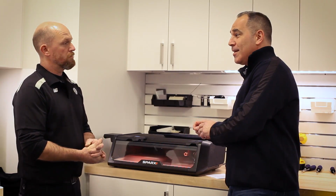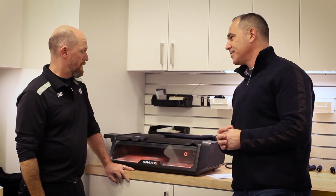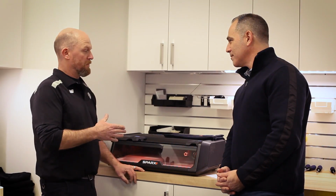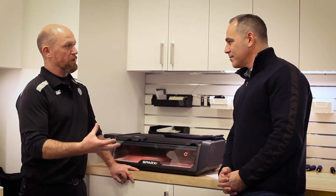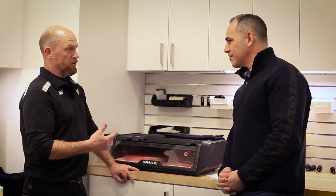So tell us a typical usage for this, because there are different ways you can use it. You can use it for the main sharpening, you can use it to clean. How do the Bruins and you and your assistants use this machine? It's funny, I've talked to the other guys in the NHL that have them, and we all seem to be doing something a little different with it. I'll come over after a game and put the skates out and prepare for the next morning's practice. If I see some edges that have blemishes but just need to be brought back out, I can throw it on while I'm checking the next one, and let it make a pass or two, depending on how bad the blemish is.